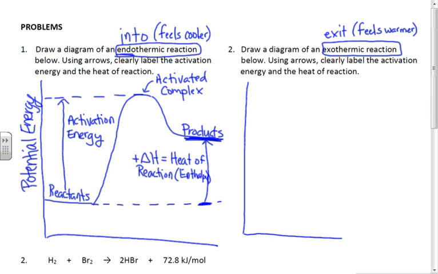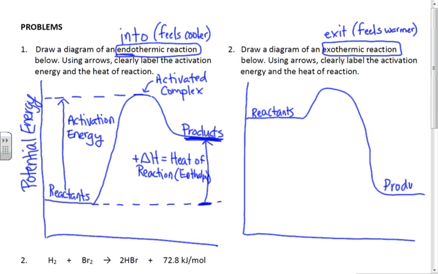And when we have our potential energy diagram, our reactants are going to start out with a little bit more energy here at the beginning than we saw in our endothermic reaction. And we still have to put some energy into it to get it going, but not near as much as we saw in the endothermic. And then as it starts to form more bonds, it's releasing, it's giving off more and more energy until our products here at the end have less than the reactant started with.